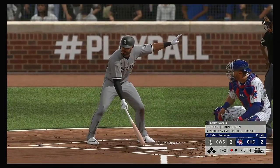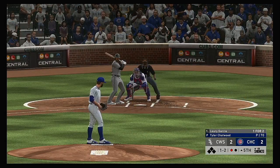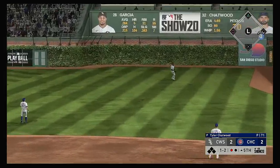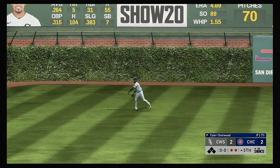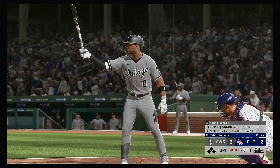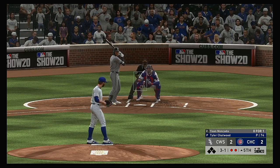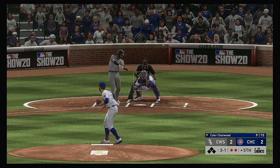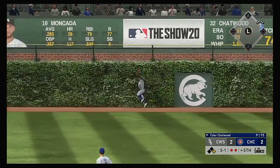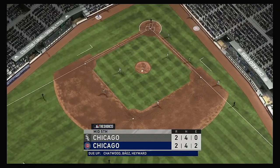Back to the top of the White Sox lineup now, and stepping in, Leury Garcia. He made it to third on a triple in his previous appearance. Fly ball out to straightaway right. Hayward has a read on it, and he makes the catch for the second out. Next to bat will be the Cuban import, Yoan Moncada. Hit the ball pretty well in his last at-bat, but it resulted in a line out. Yeah, Matty, but as he walks to the plate right here, he feels good. He takes it to the opposite field, high and deep to left. And he will get there to make the running play, and that will end the inning.